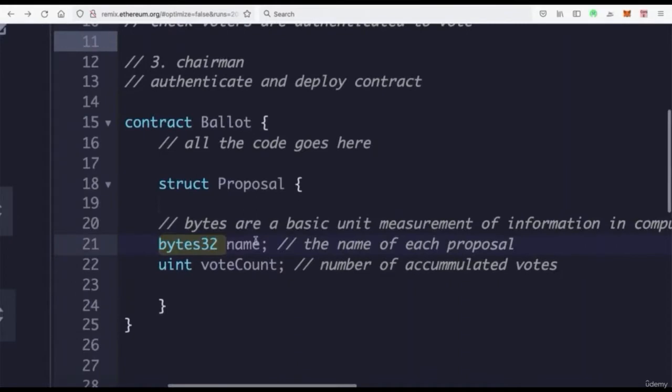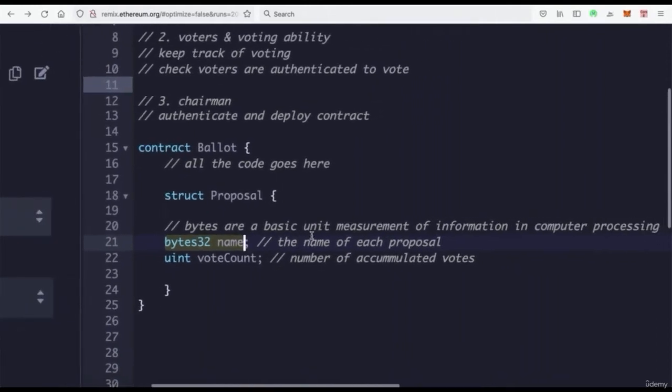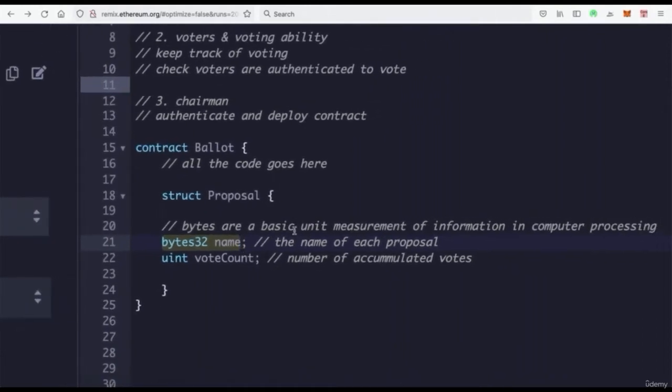Now everything, of course, isn't free, even if you're reducing the cost. And what do I mean by that? Well, because we're using bytes, bytes aren't a string. They're not converting everything to our keyboard. So we're going to actually have to format this code. We're going to have to format the proposals from bytes back to string format, back to English, so we can understand what it says. We're going to write out the function to do that together, and I'll show you how to do that using Node.